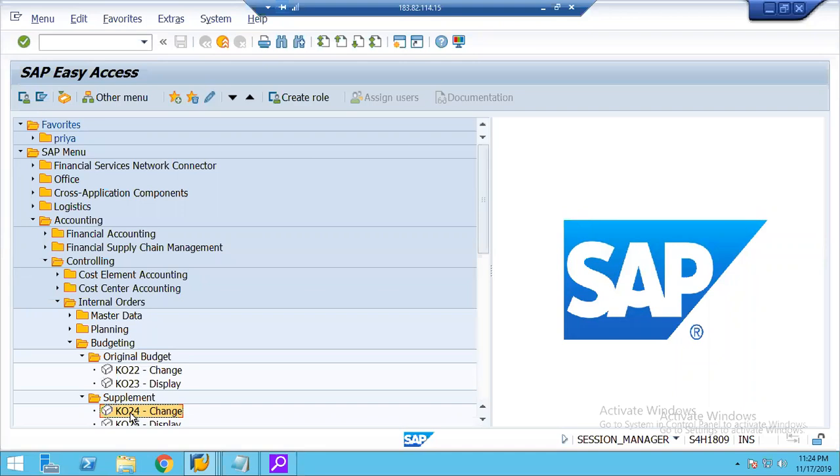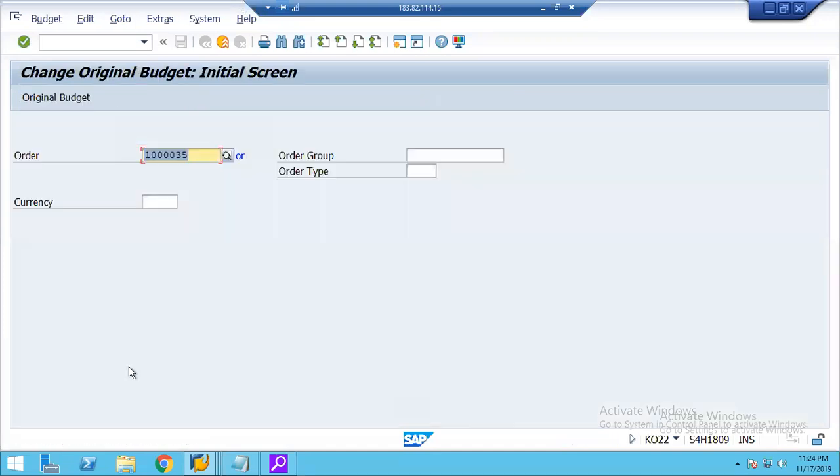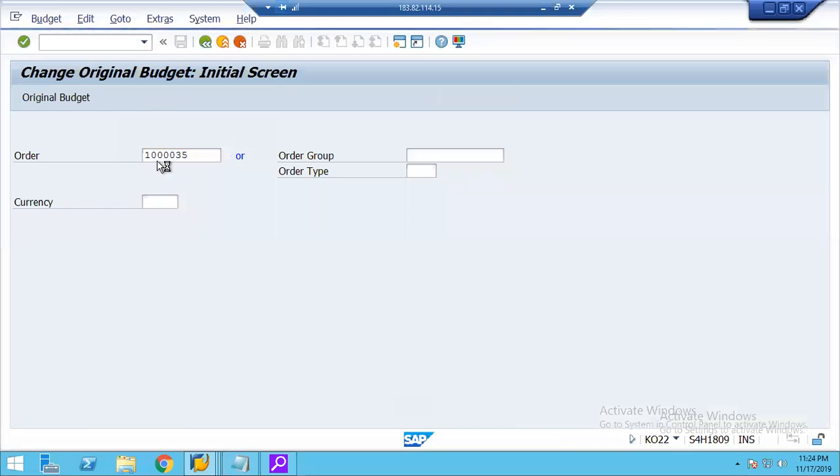Funds management will give you a very, very minute level. So if I want to add further to my budget, I can do it here. Okay, so this is my initial budget.